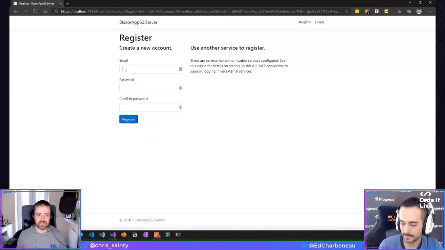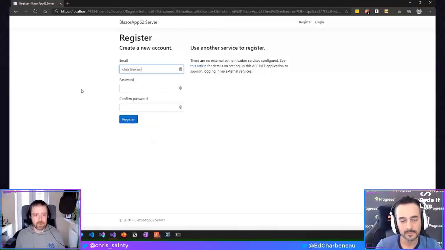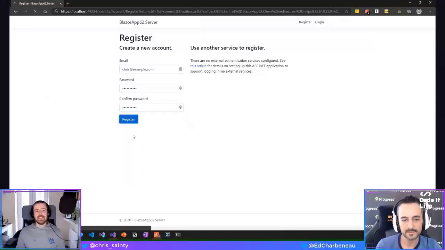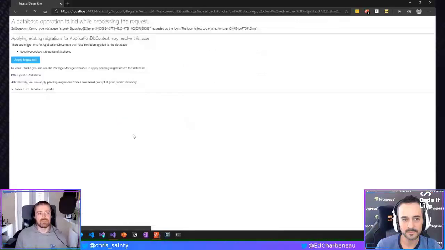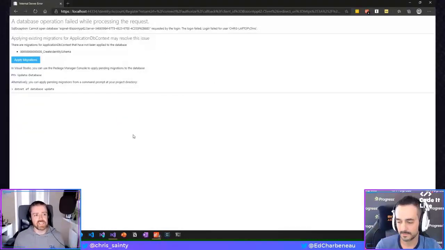So we're going to go through registering a new user. I'm just going to do myself here, with some super secure password that's definitely not password1. Cool. I'm going to hit register. This gives us this message. In the background, Entity Framework is going to want to create a DB for us. So we just need to apply the migrations to create the DB schema to store all of this information. That all happens automatically. You just click that button, and then we give this a refresh.